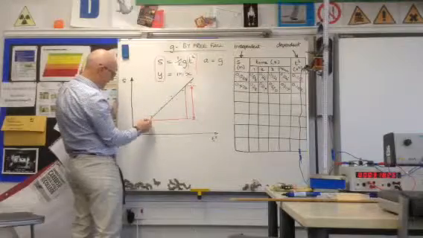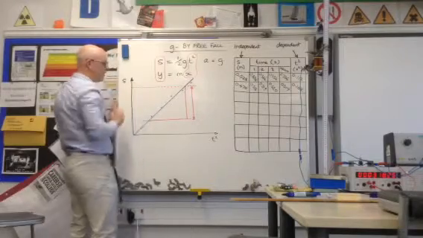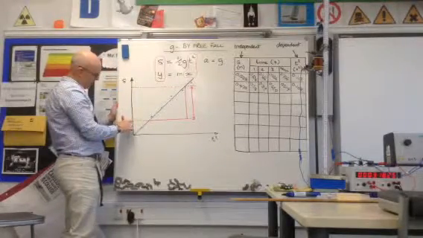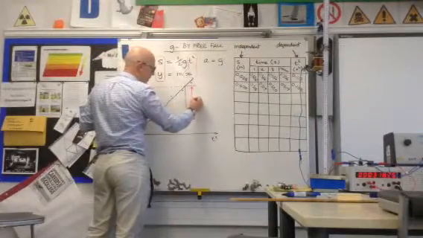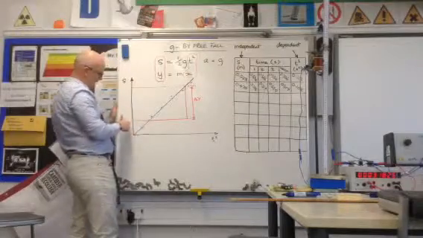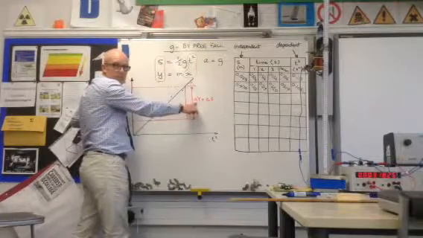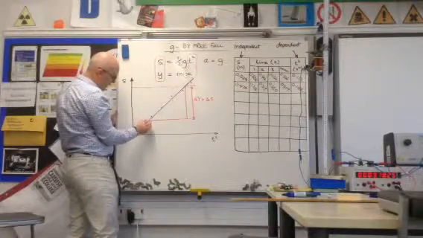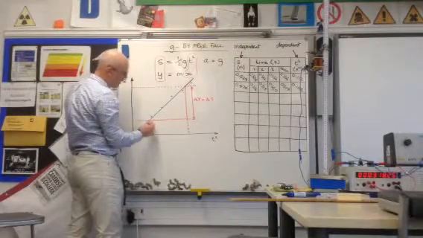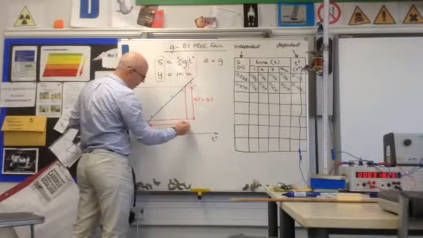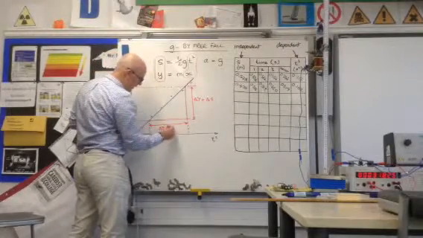Well, this value here, bring this back to my axis. Now, of course, you would be using a ruler to do this. And then we have a value here, a change in the value on the y-axis. And of course, that's actually a change in S. Delta, the symbol for change. And similarly on the x-axis, we've got a change here, which is delta x, and of course that's actually a change in t squared.